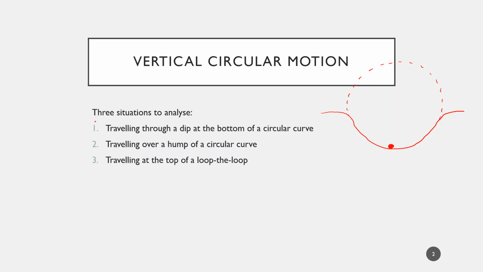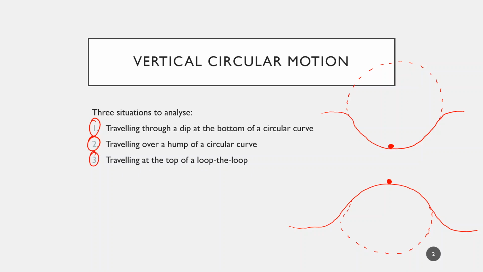So that's number one. Number two is the inverse of this. If you're not traveling down through a valley, through a dip, you're actually traveling over a hump. So it's something like this. There's a hill, and the car goes up the hill, and we're analyzing the motion and the forces at this position up here. Again, you can consider this hill to be part of some kind of circle. So when you're going over the hill, you're actually in circular motion.